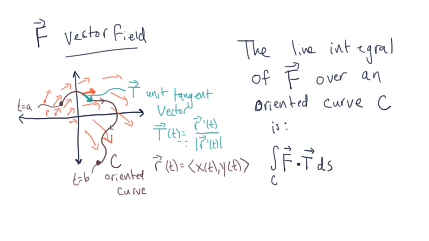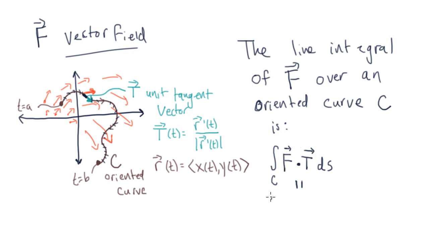ds. And so again, we're going to break the curve into little small pieces, little line elements. And then for each one of those line elements, what are we going to multiply by? We're going to multiply by the amount of the vector field that's lying in the direction of motion. Or in other words, how much is the force helping us move in that direction is what we're adding up. Okay, so since we have a parameterization, this is just kind of notation for the line integral. We're just adding up all of these dot products.